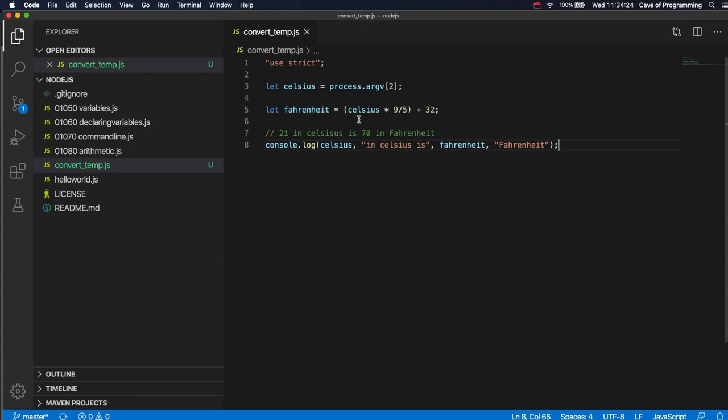Use your imagination, but you want to practice using variables, using arithmetic, and outputting stuff with console.log. Practice all this stuff thoroughly. Spend some time on it if you're new to programming. If you've done programming before, this is old stuff to you. You probably are just watching this to know where JavaScript is different.